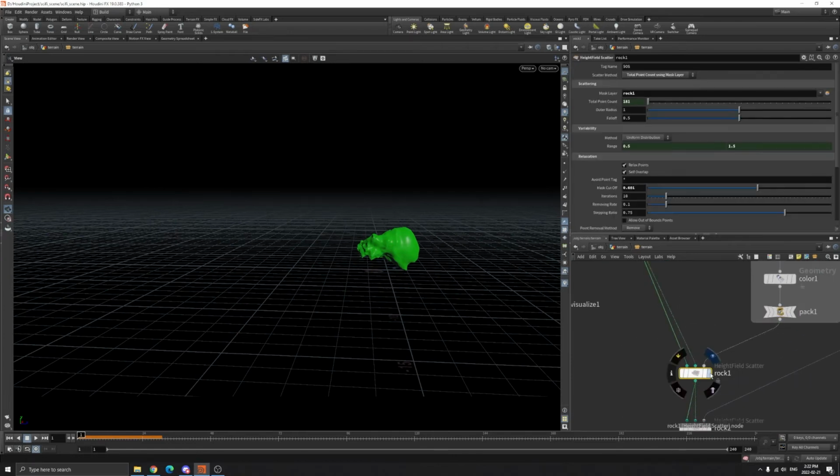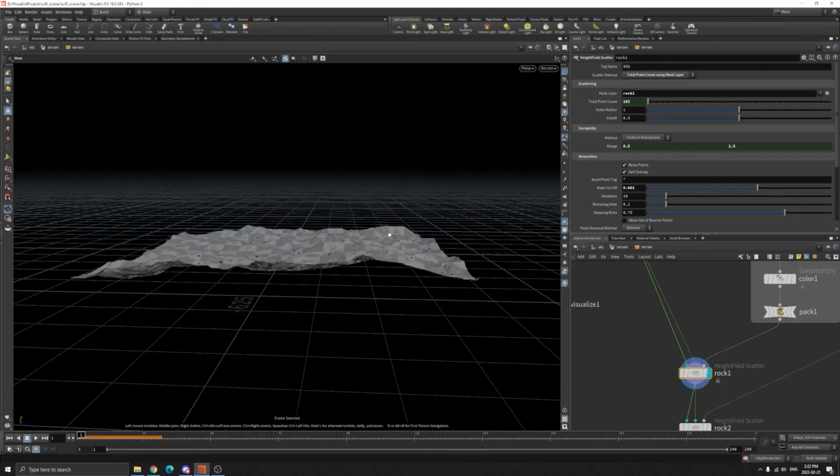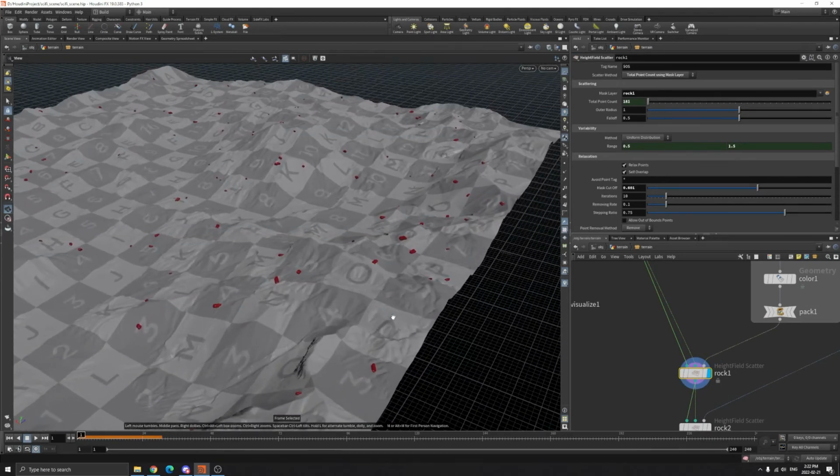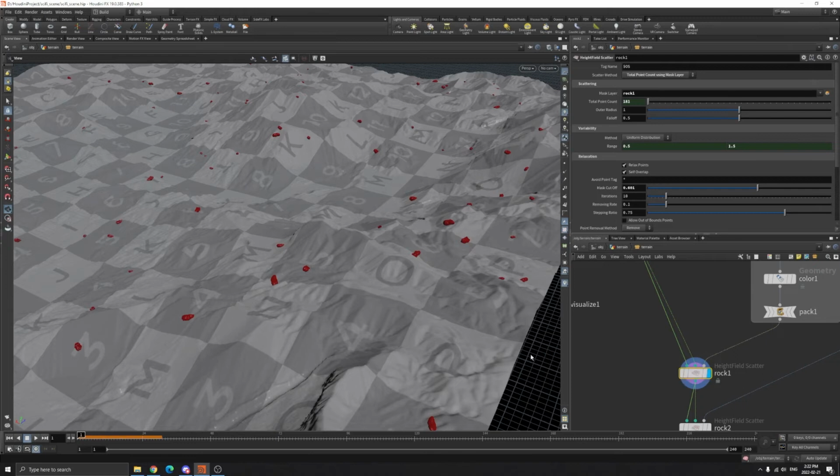And in the height field scatter here, just scatter them on the height field, okay? So for the tag name you can use $OS, which will be the node name here. So if you see, it's rock 1, which is the same as here.